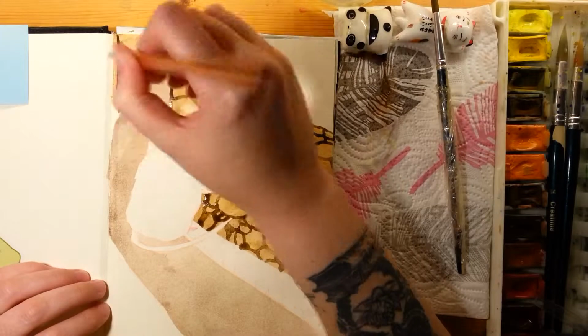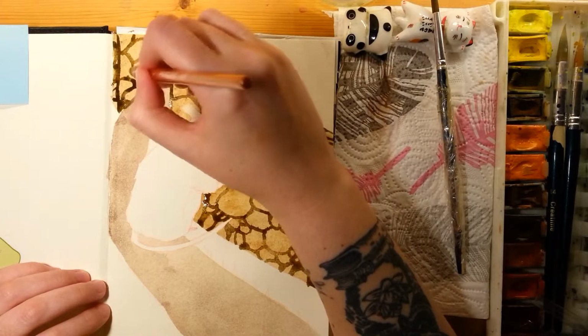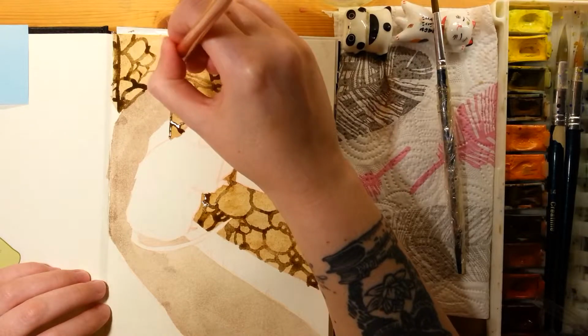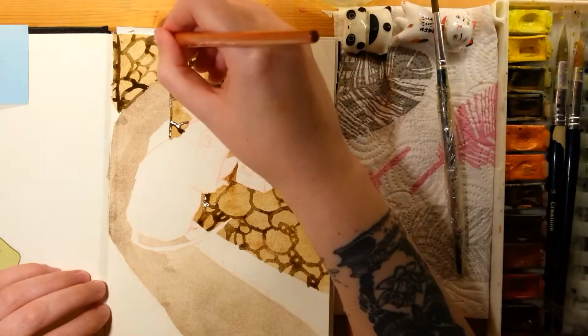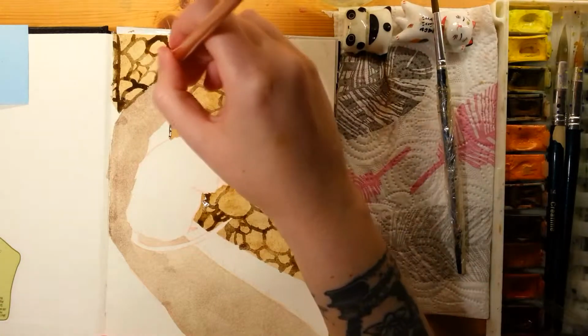And so the color would actually kind of fade out a little bit, and I would have to do an extra layer. But that didn't bother me too much because it held the colors well after the second layer.